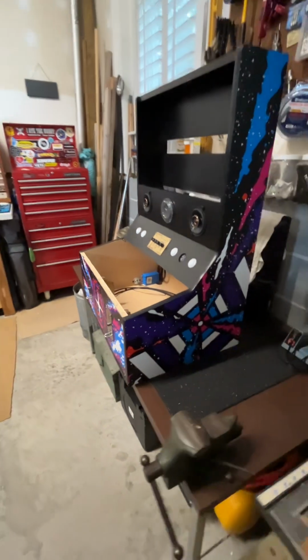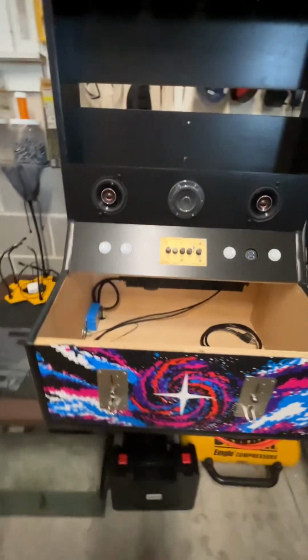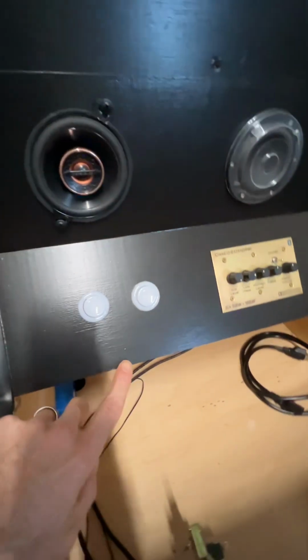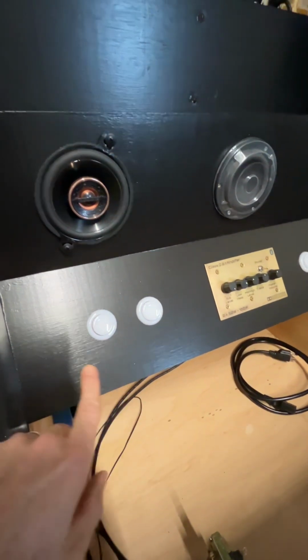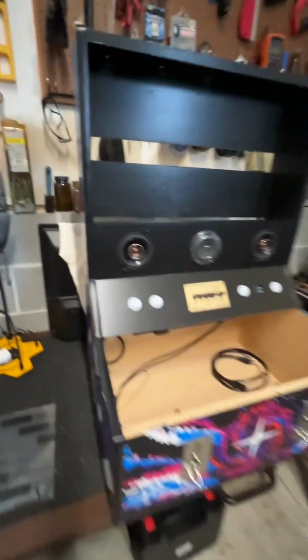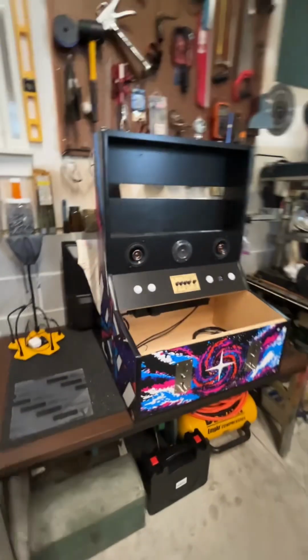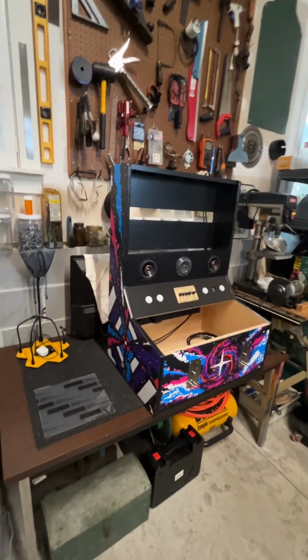It is a matte finish, so that helps hide some of the imperfections because it's just latex paint underneath, and you can probably see under high definition there are little imperfections in the paint. I didn't sand it to make it super glossy smooth, so it's very tolerant and very easy to work with. So quite pleased with how that turned out.